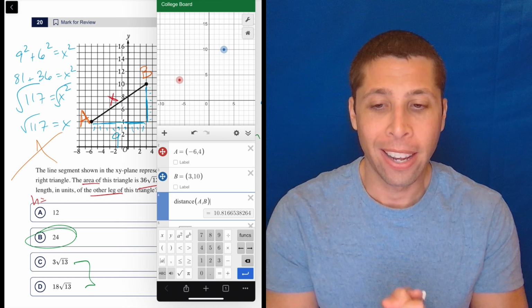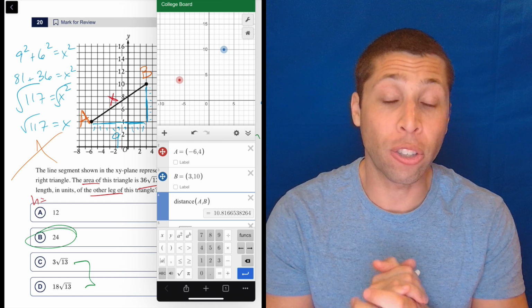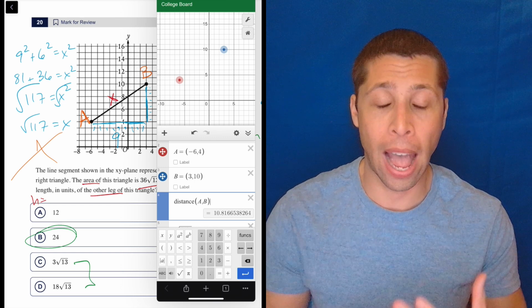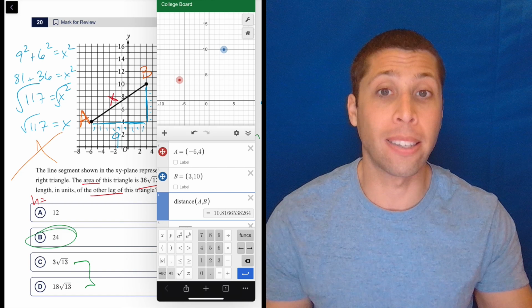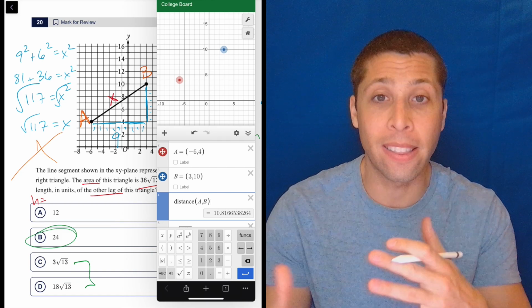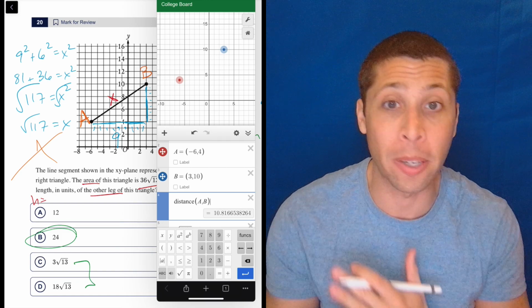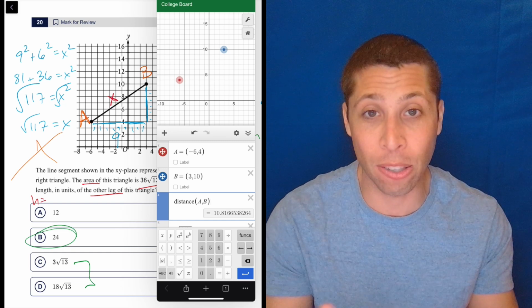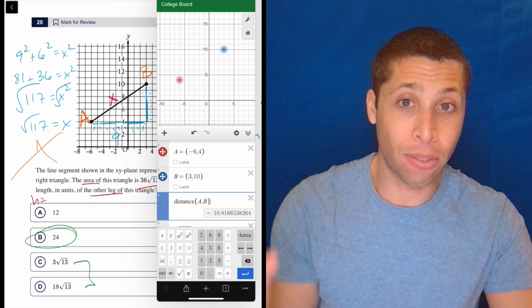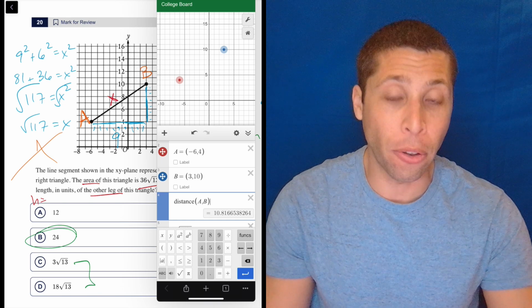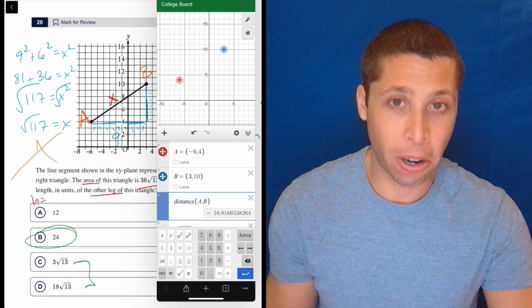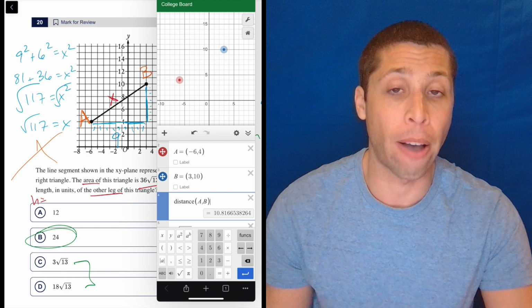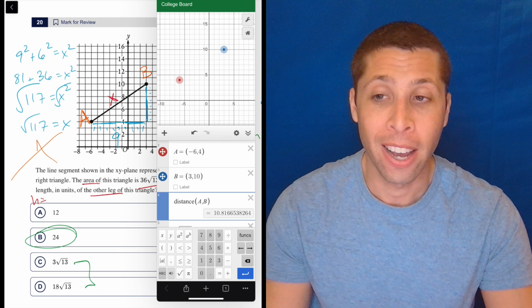But I think that this is a hard question regardless. And it just goes to show that Desmos is great. It's going to simplify things if you get used to the different features that it has. However, you still need to understand the concepts that you're going to need to solve. You understand that we need the 2 legs of a right triangle to be perpendicular, that this is not the triangle that they want from us here. So we have to find the distance without even worrying about the other points for the other parts of the triangle. And so there's some other complicated things. And if you can get that, that's the hard part. And then yes, some of the calculations that otherwise would take you more time can be shortened using the calculator so that you have more time for other hard questions because we still got 2 more to go.